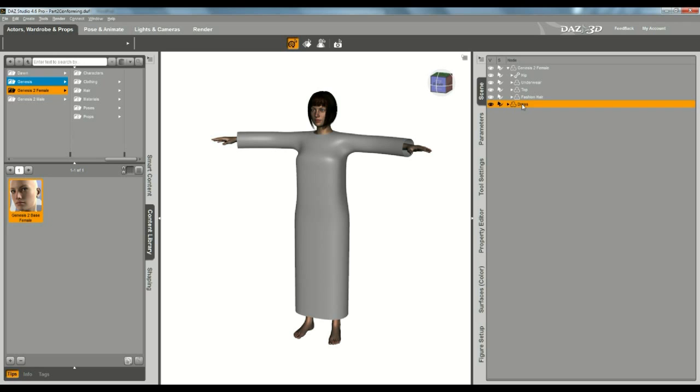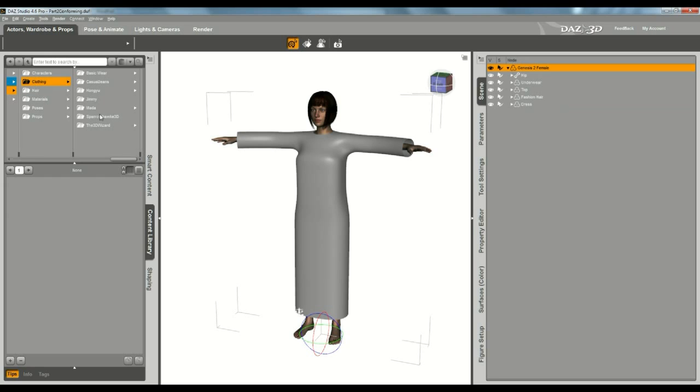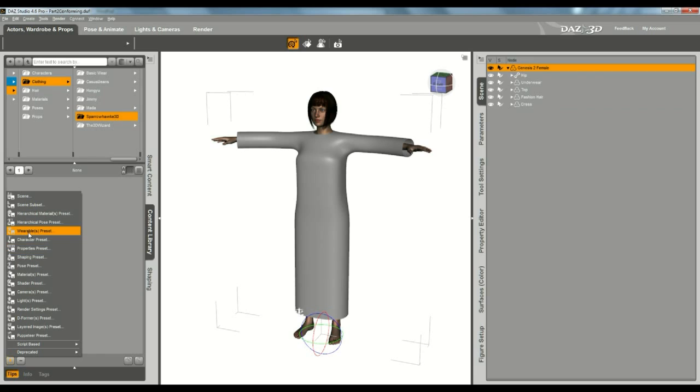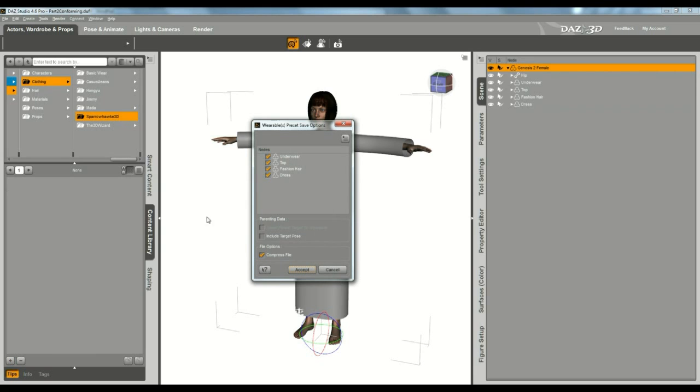Parent the new costume onto the base figure, then select that figure to add the dress to the content folder as a wearable. You can use other methods or software, such as Poser, to create costumes for your figures.